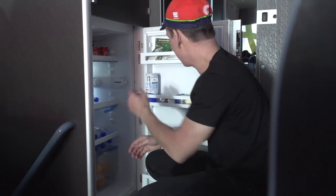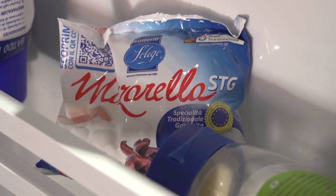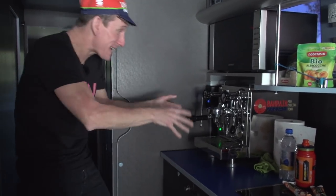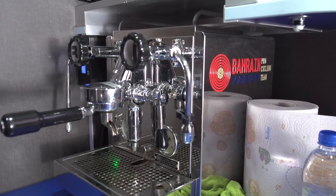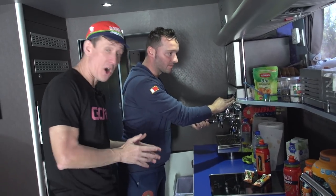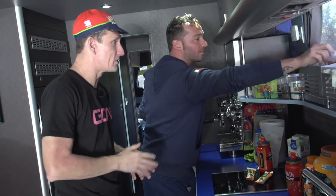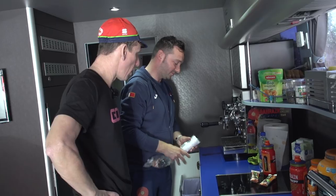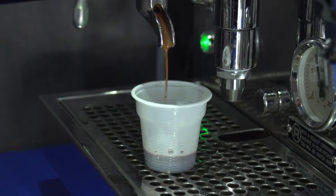They haven't let me down — buffalo mozzarella. I saved it till last in the kitchen: the coffee machine, making this essentially the hub of the entire bus. And it isn't just any coffee machine — it's a Rocket Espresso. I'm here with David, the driver of this rather wonderful bus. He's very kindly going to make me an espresso, so I'm just going to kick back and watch — clearly a master at work.